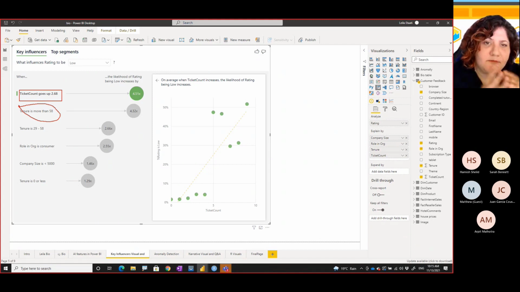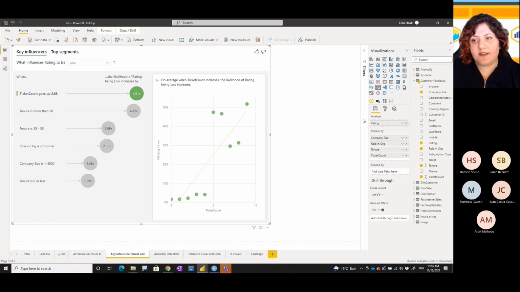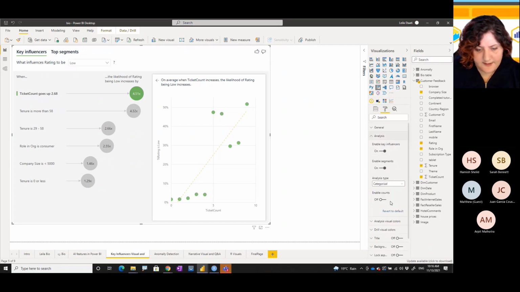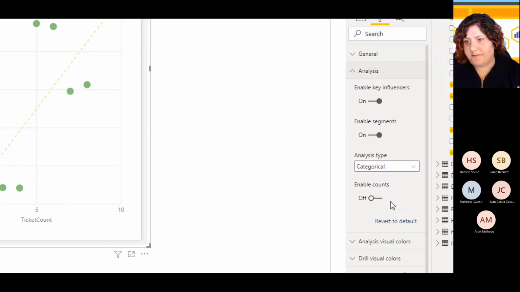So there is a suspicion about how many people follow these rules. We really want to know how we can trust these rules, and how much these rules actually cover. So what I'm going to do, under Visual, under Analyze, as you can see, is enable count.